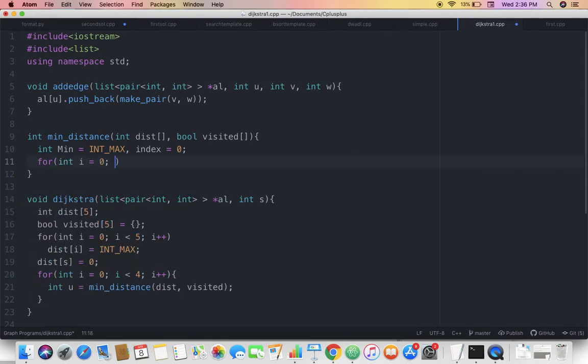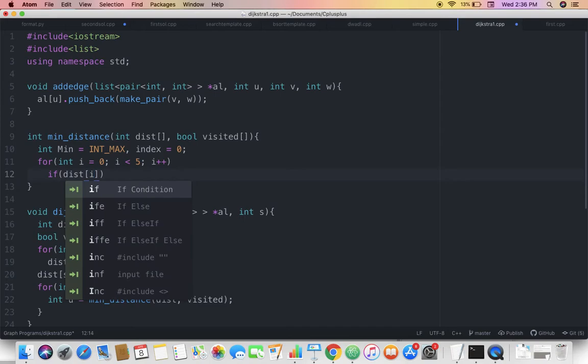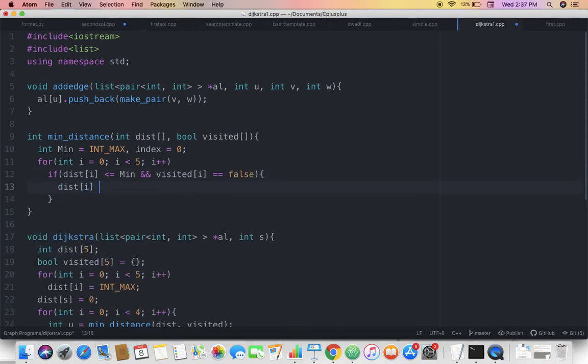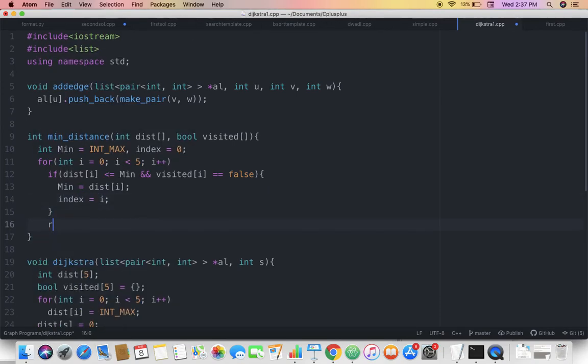I'm going to loop through all the vertices here, and while looping, I'm going to check if you find a distance which is less than or equal to the minimum, and you have not visited that vertex so far, I should update the minimum distance as dist[i], and I should update the index to hold this i.